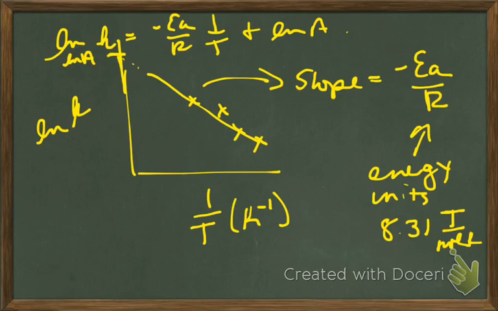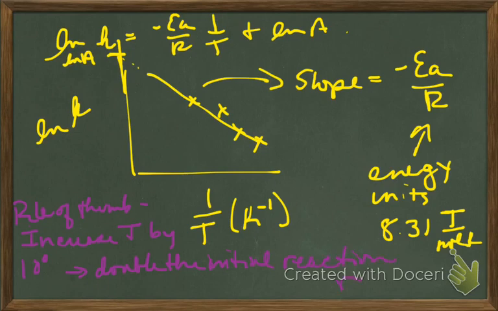Okay, and just a quick rule of thumb. We'll write this in purple. Rule of thumb: if you increase temperature by 10 degrees, you double the initial reaction rate. And again, that's just a rule of thumb. I think that purple's kind of hard to see, but the most important thing is knowing Arrhenius' equation and how to experimentally determine the activation energy. And that will conclude the review.